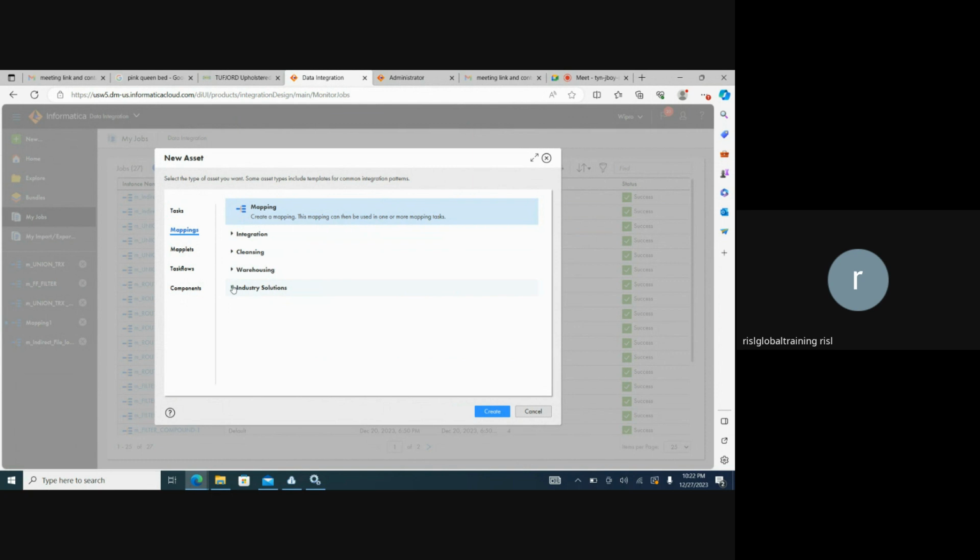Tomorrow we'll get into hands-on. In lookup, we have multiple types of caches supported: static cache, dynamic cache, persistent cache, and shared cache. These are the four types of caches supported by the lookup transformation.